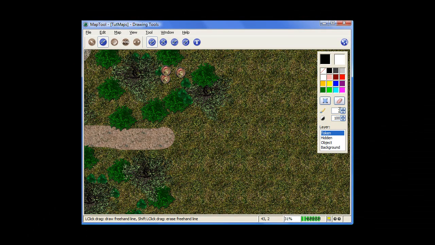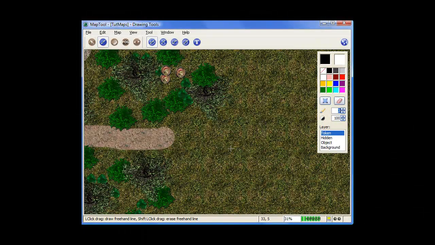Moving down, you have your width of the pen that you're drawing with. Right now it's set at 3 pixels. You can make that larger. And then you have opacity, which is essentially transparency. So it's set at 100% right now, so anything you're drawing is very solid, whereas if you set that to a lower number, it'll become more and more transparent. And then down here you have the different layers you can draw on.